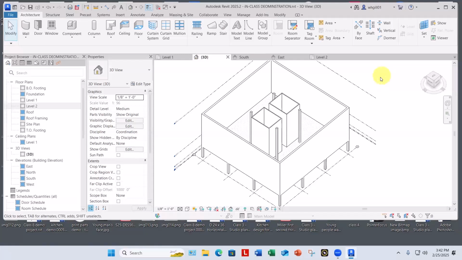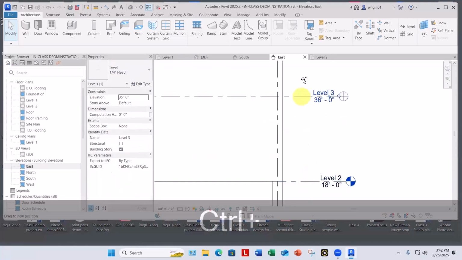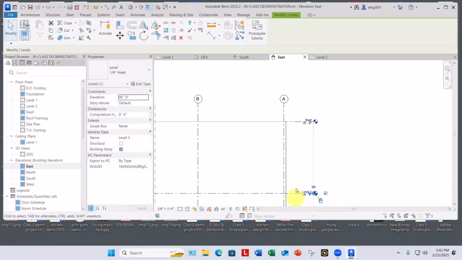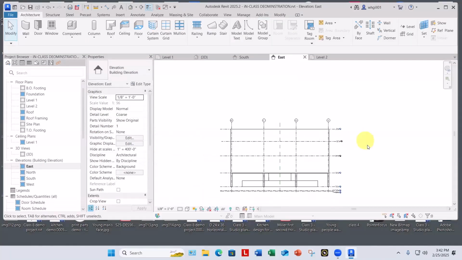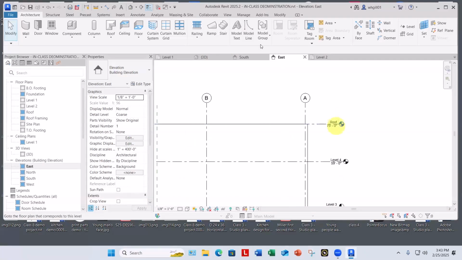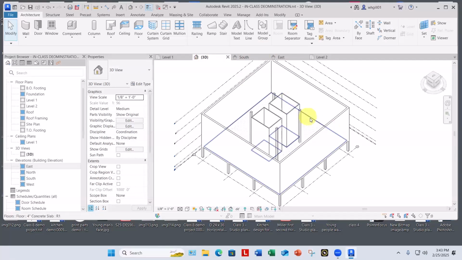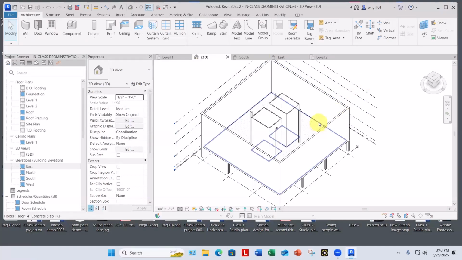So the last thing I want to show you, I need to add some levels. You don't need to do this. Okay, I have added levels. I've got a floor here with a hole in it on level 2, and I've got 3, 4, and roof. I'm going to go to my 3D view and pick the floor that's on 2. This is a very important tool and concept. I'm going to pick the floor, which I can do in any view.